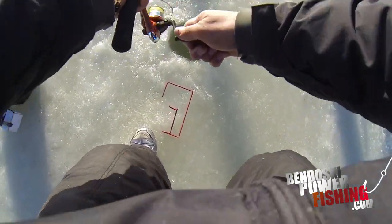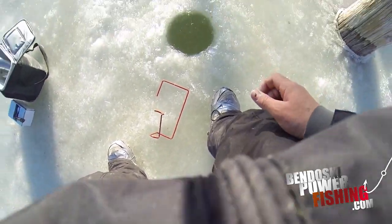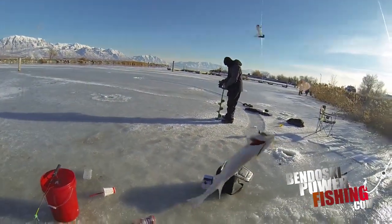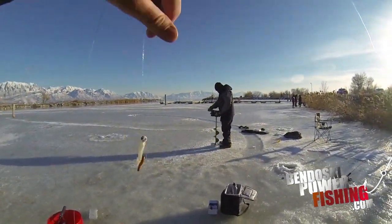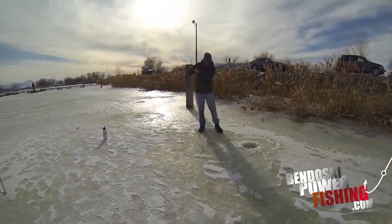Got him. Oh yeah, baby! Come on out of here, you sucker! White bass in it. Still rolling? Still rolling. Oh my gosh, look at you.